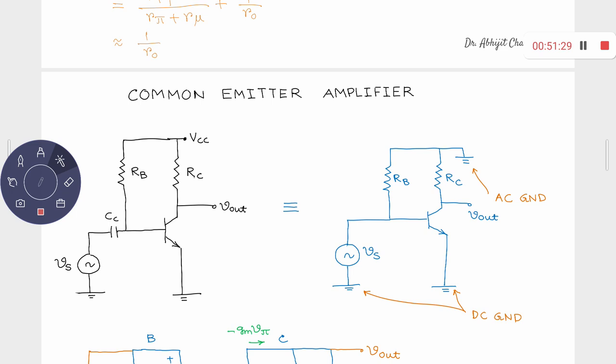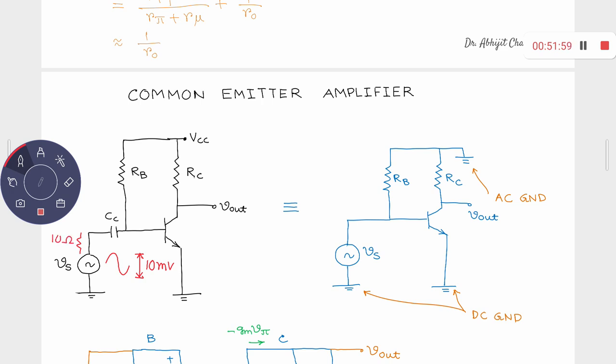Right. And typically this voltage is also accompanied with some source resistance, a signal source Vs. Suppose I am having a voltage, say, 10 millivolt peak to peak. This is your input voltage. Sometimes this is also accompanied with some small resistance, suppose a 10 ohms resistance in series with that.